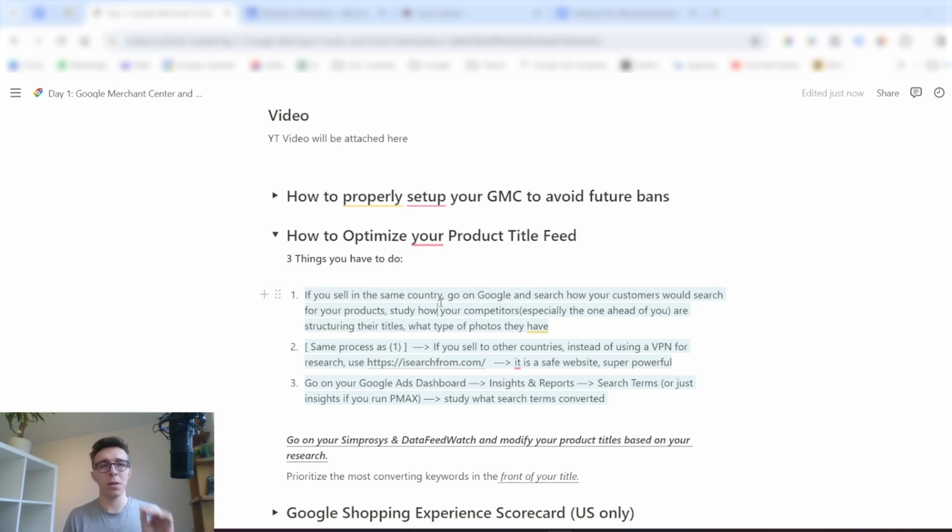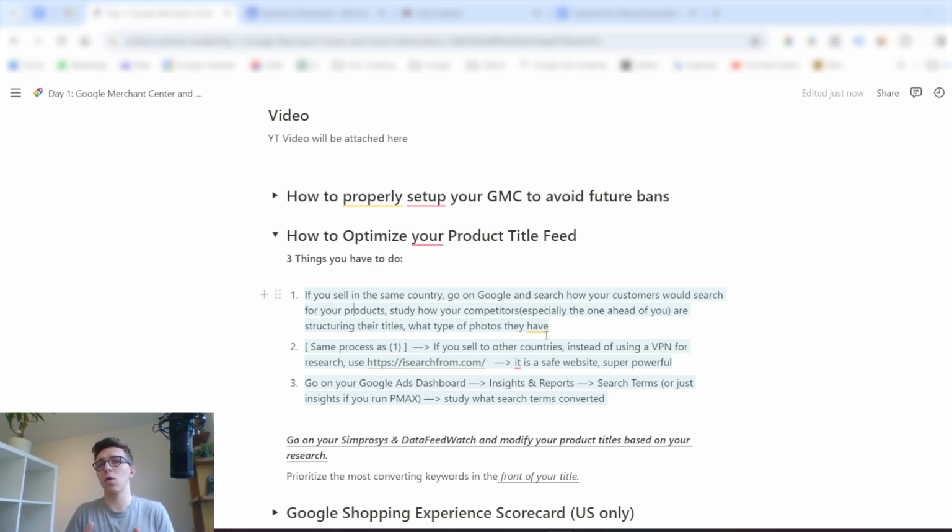How do they frame their titles? What specific things do you find there? Is it the color? There are some specific keywords, like in our example it would be bifold, trifold, leather wallet, or it's destined for women, it's destined for men. They specify everything in their title. You want to note them down, take notes, and gather more information.